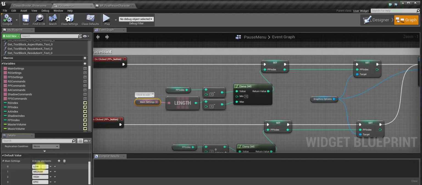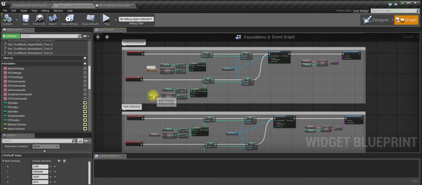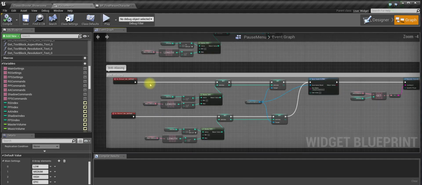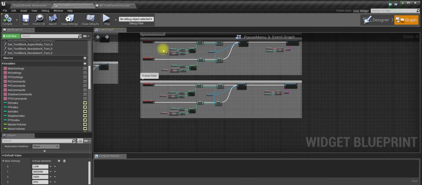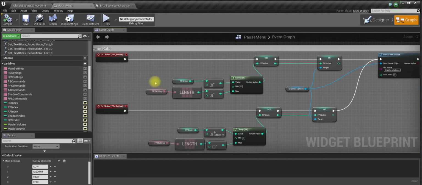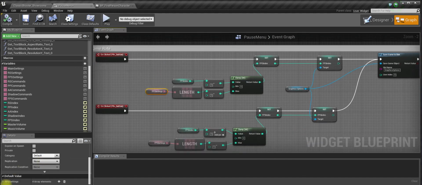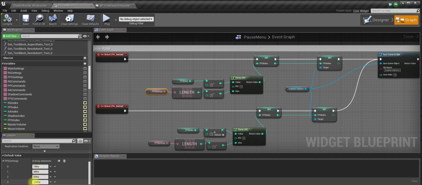Main settings meaning low, medium, high, epic. So this can be used for post-processing, anti-aliasing, shadow quality, but not the frame rate. The frame rate got its own: 15, 30, 60, 144 Hertz. And we have corresponding commands.